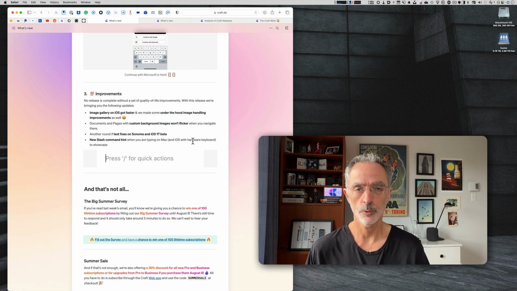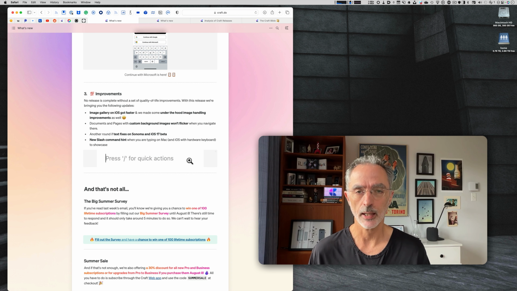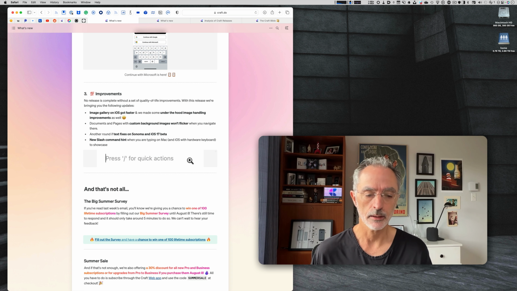If you do nothing, then there will be this hint shown to remind you that you can use a slash command for accessing the quick action. So this is something that they added.